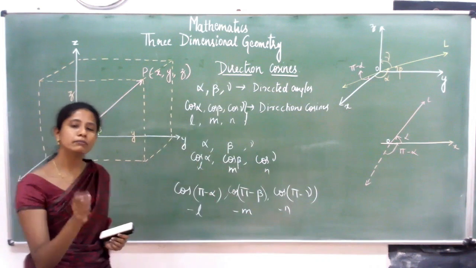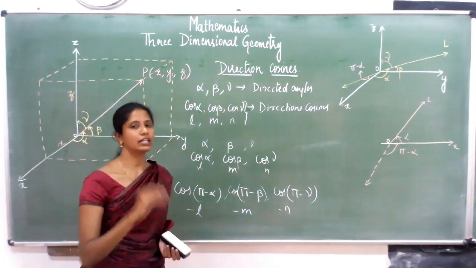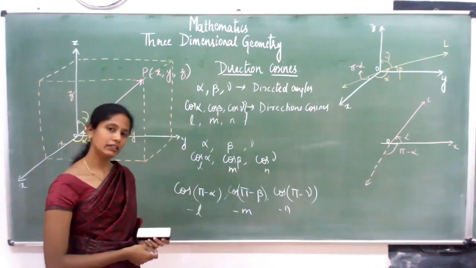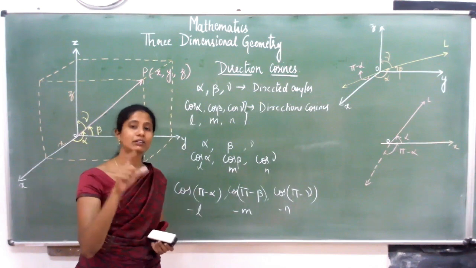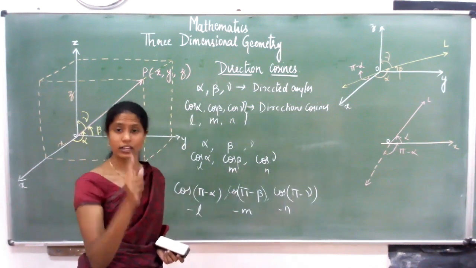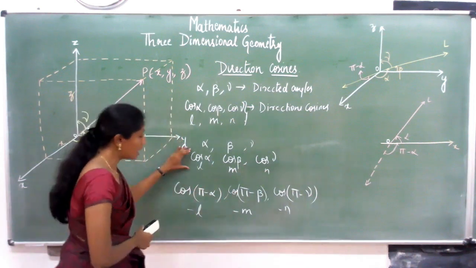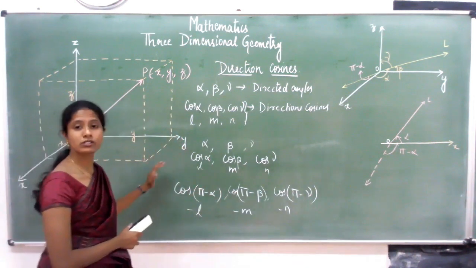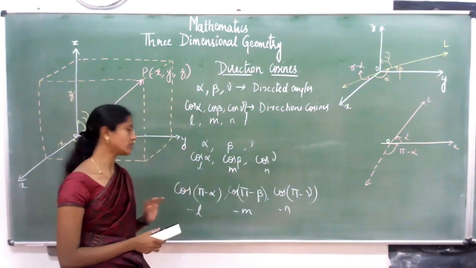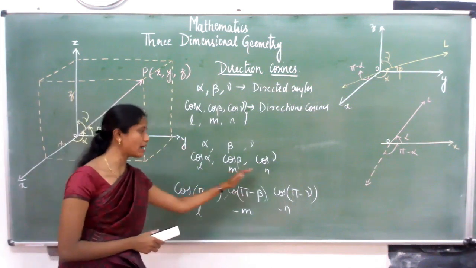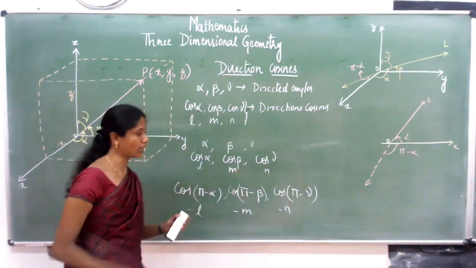This is the simple difference between what we study in vectors and what we study with respect to a line. In vector algebra, we considered a vector. It is a directed line, so you have one direction. But here, for a line, we have two direction cosines. So for a line, we will have a set of direction cosines, that is L, M and N, and also minus L, minus M, minus N.